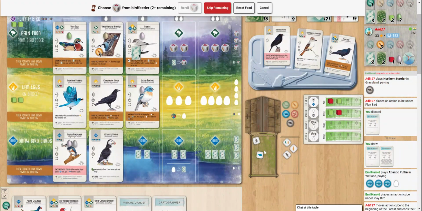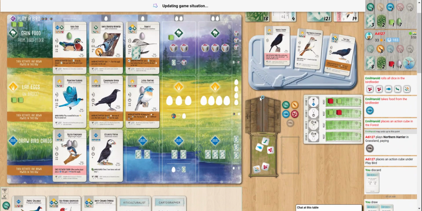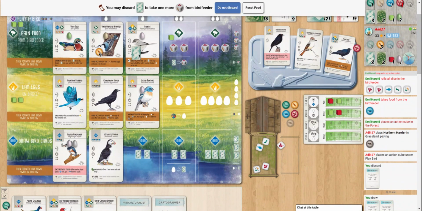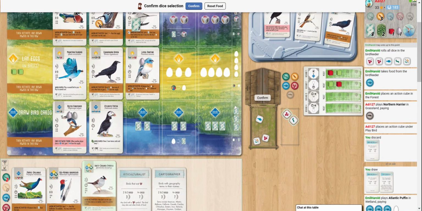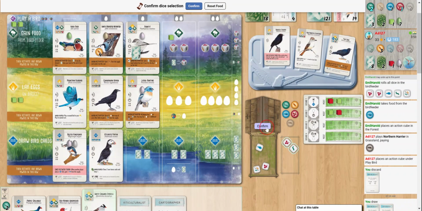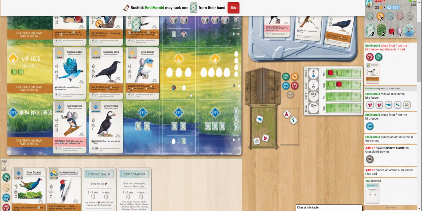I think we are going to grab that. Grab a fish. See what we get on the reroll. A cherry. And we're going to get rid of this guy. We're going to put in that guy. Give us the food for our flycatcher. Do we want to tuck anything? Do we want to get this woodpecker? This woodpecker can go, I think.